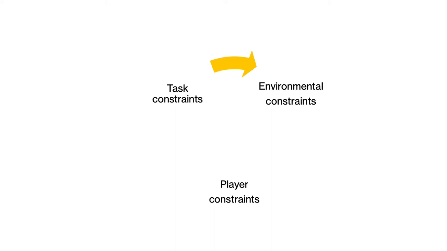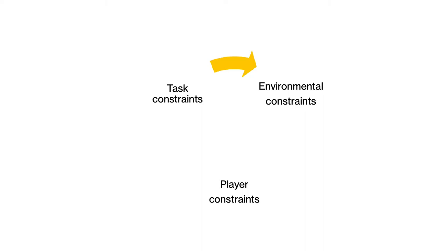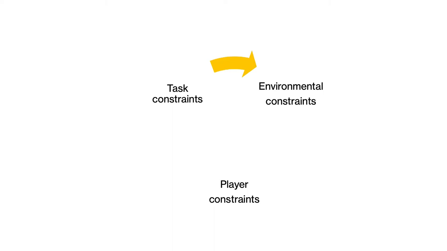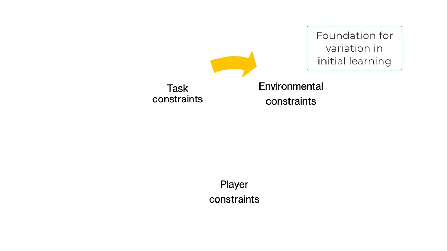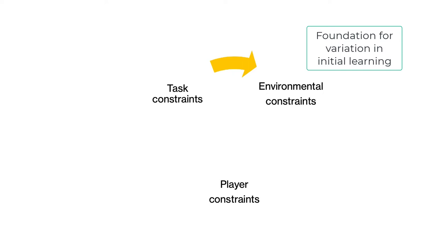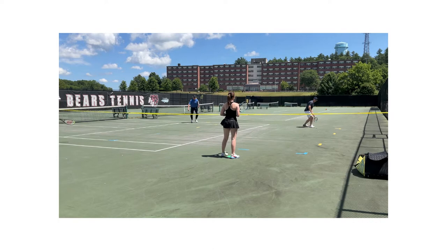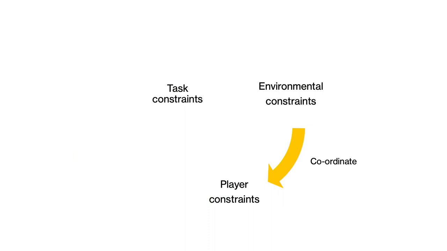Players are interacting with the environment in order to help them search for solutions to the challenges set by the task. These challenges can be set up as a problem to solve — for example, how do we keep the ball in the court four times in a row? Key here is the functional exploration, laying a foundation of variation in initial learning for the player. As the player engages in the task, they are encouraged to search for enabling actions that help them achieve the task, representing a coordination of player movement exploration and task-environment interaction — a kind of perception-action coupling.